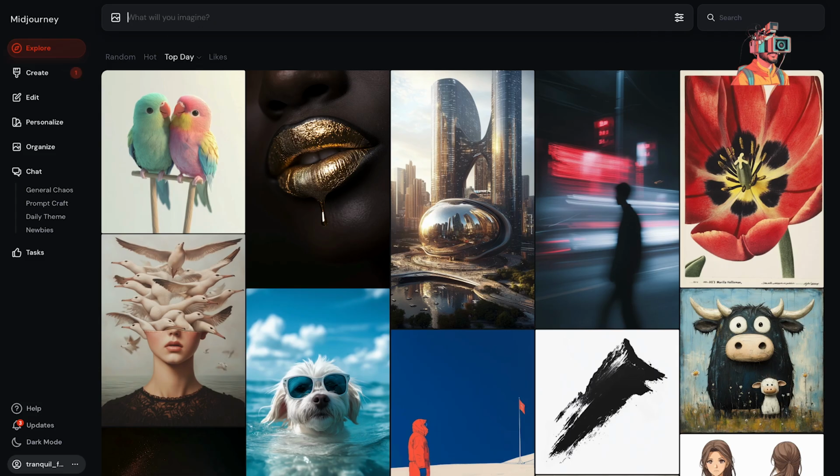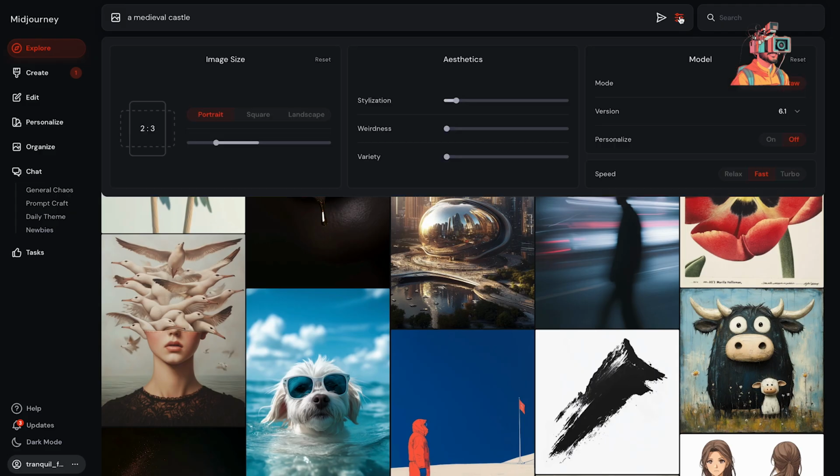Now another way to adjust the aspect ratio is going into your settings. So to go to your settings, right next to the imagine bar is this settings icon. When you go in here, you will be able to see that it goes all the way from 1:2 all the way to anamorphic, which is 2:1, the exact opposite, which is the ultra wide cinematic look. Well, actually, anamorphic look is 2.39:1, but MidJourney doesn't give you that option. So we'll make do with what we have right now. So typing in 2:1.